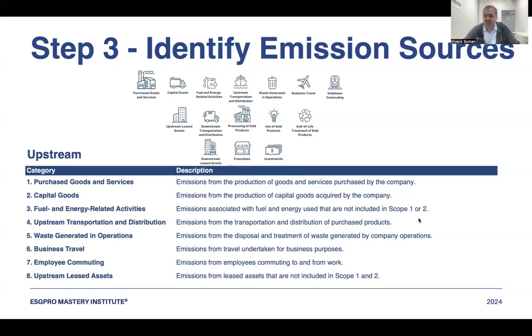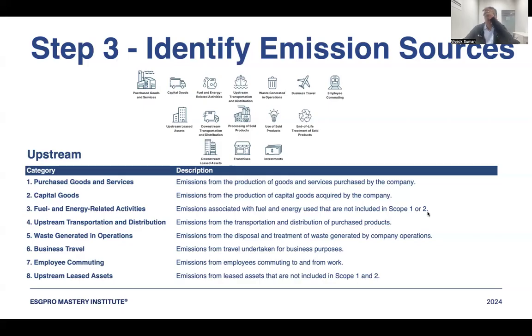Then comes the business travel. Of course, emission from travel undertaken for business purposes, which can be management travel, which can be your employee travel, all need to be accounted for. Employee commuting is an upstream scope 3. Till the time the employee comes and does the production, that needs to be accounted for. So is he using metros? Is he using a bus? Is he using an electric bus? Is he using a car which is electric? Which make of the car is he using? Is he using an SUV? All that needs to be accounted for, and that accounting happens under employee commuting.